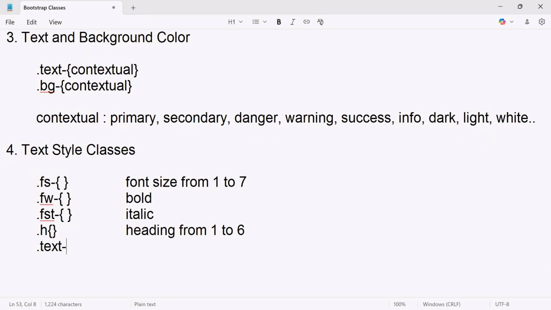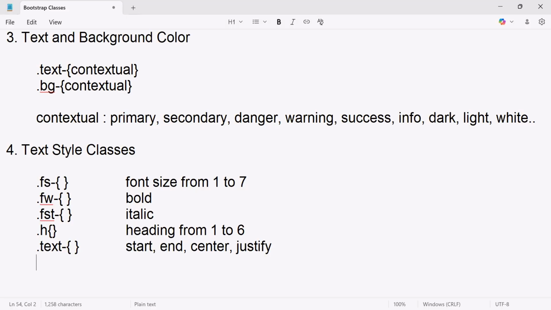We have text and this is alignment. Text alignment: we have start, end, center, justify. You know that text alignments we can apply left, right, and all.